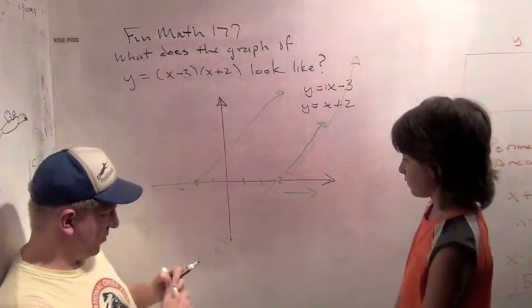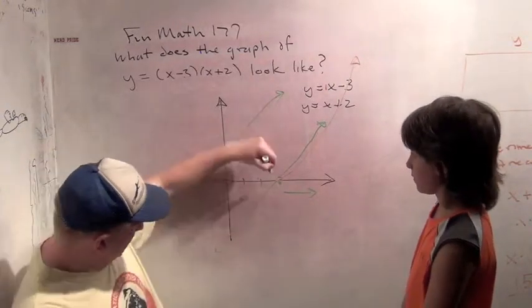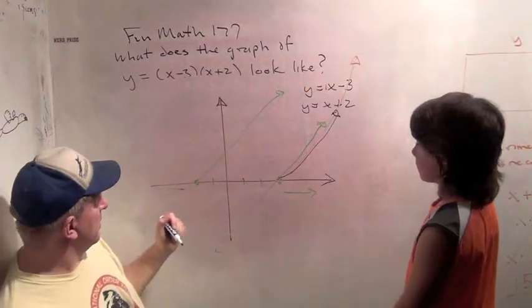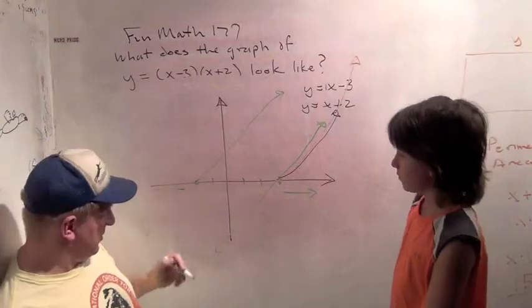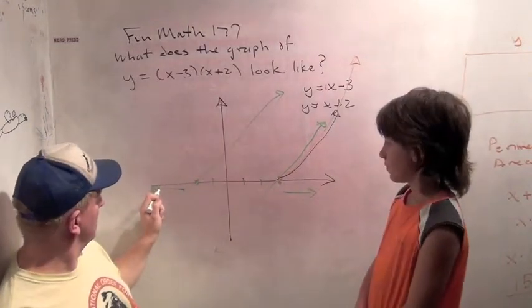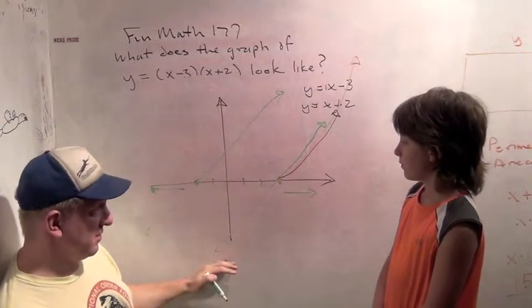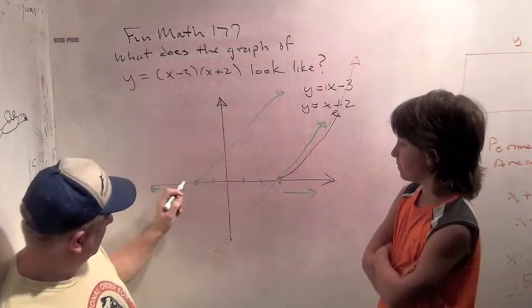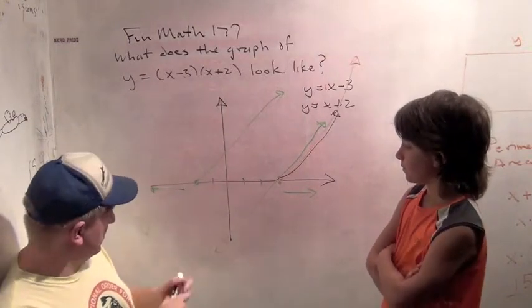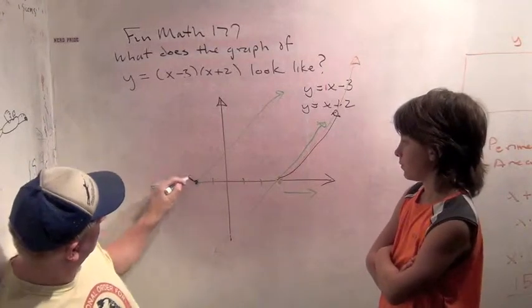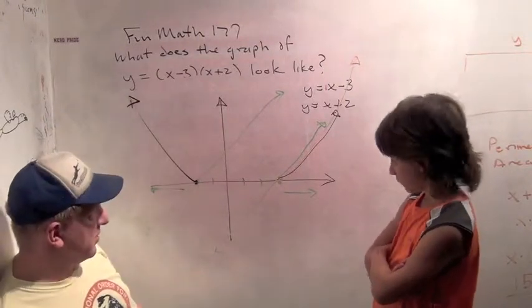Now, let's look over this way. Actually, this brown doesn't show up super well on the camera, so let me just draw it in black. Over here, to the left of minus 2, this is negative and this is negative. So what's a negative times a negative? It's a positive. So I'm going to start at 0 because this line is 0, and then everything is a negative times a negative, so I'm going to go up this way when I multiply them together.